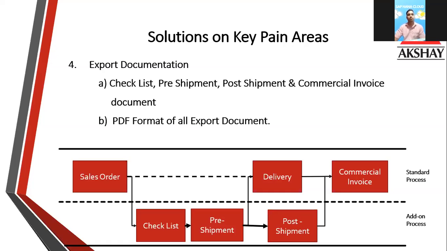Here you are able to see the flow of the export process. I have bifurcated that process into two parts. The first one is the standard: against the sales order, we make the delivery, and against that delivery, we make the invoice. In SAP, we have done something extra as an add-on process, where you can make a checklist against the sales order, and against that checklist, you can make the pre-shipment. Whenever we create a pre-shipment document, we can create a delivery and make a post-shipment. In the next slide, we can see the screens of those modules.